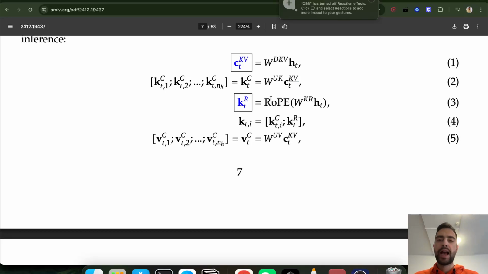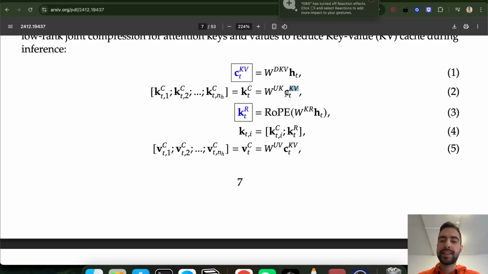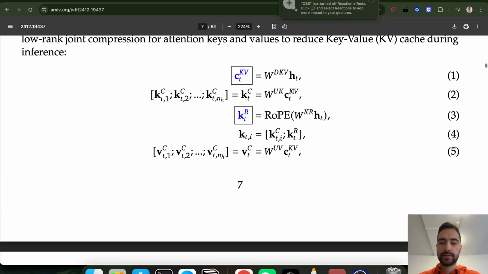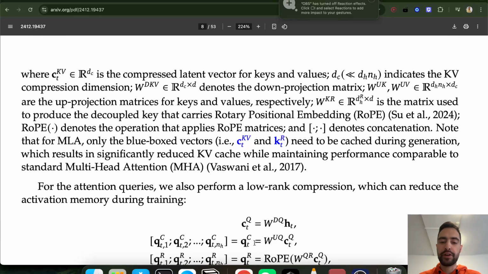Then they perform a bit more mathematical trickery to eliminate some computations. So here you can see that we are multiplying this latent vector with a matrix that will produce the key vector. And we are doing the same for the query. Latent query times the matrix that will produce the query. So we have one calculation, two calculations, and to get the scores, we will multiply the resulting key with the resulting query. So that's the third calculation. So they can actually perform some tricks to turn 3 calculations into 2 calculations.